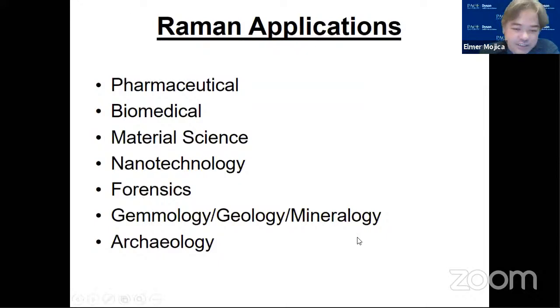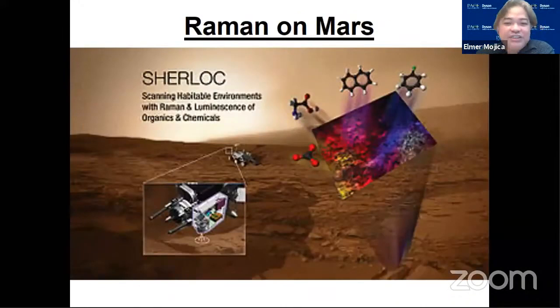And then in archaeology, if you want to detect forgery in paintings, you can use Raman. And I have some guests at my lab who are using our instrument to check some forgeries in the museums around here in New York City. And the good thing is it was used in the Mars rover. They call it SHERLOC, the Scanning Habitable Environments with Raman and Luminescence of Organics and Chemicals. So what this SHERLOC has, it uses spectrometers, a laser, and a camera to search for organics and minerals that have been altered by watery environments and maybe signs of past microbial life on Mars.